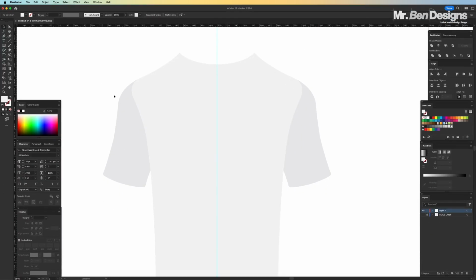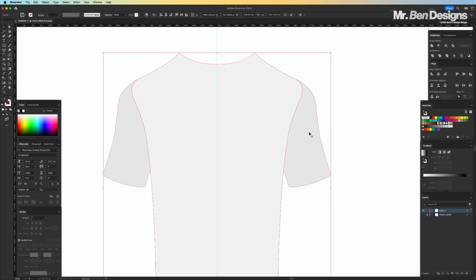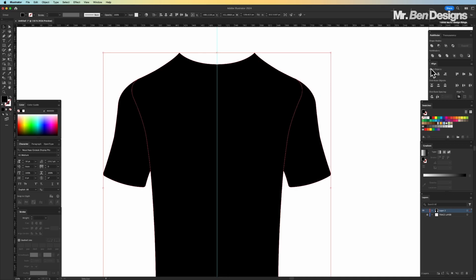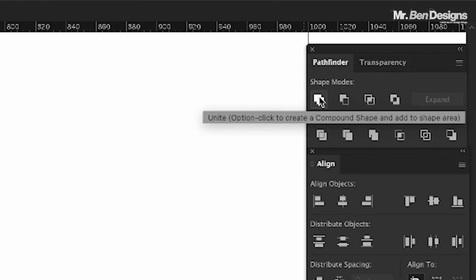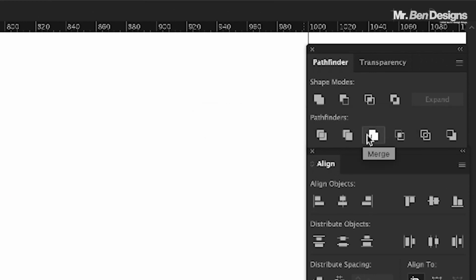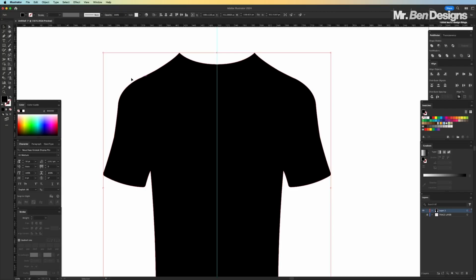So we want to try and add that line back in the outline. So we're just going to select everything again, hit Command C, Command F. We're going to fill everything to black because everything is selected. And then we're going to come over to our Pathfinder tool and hit either Unite or Merge. Doesn't actually matter for this one.